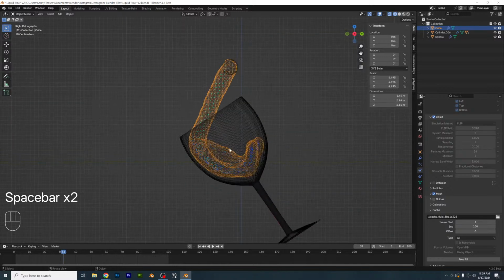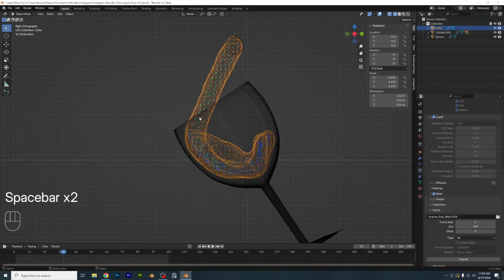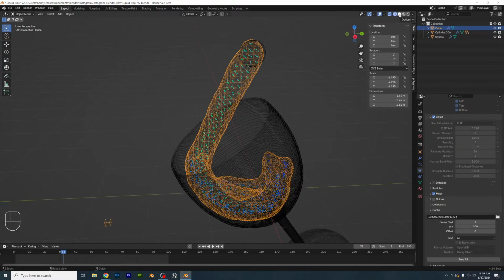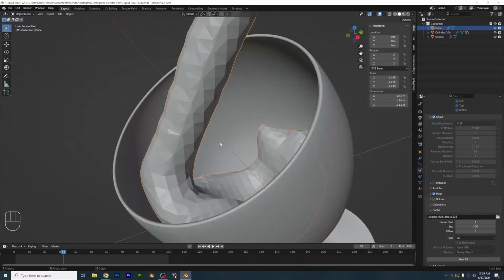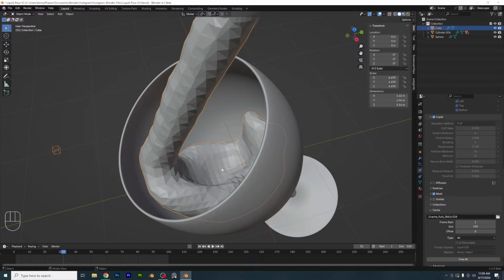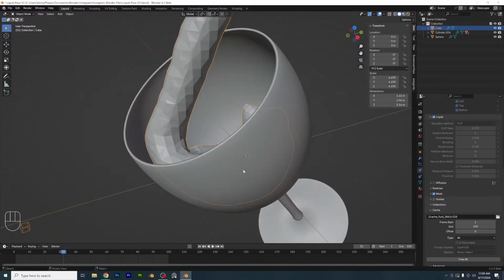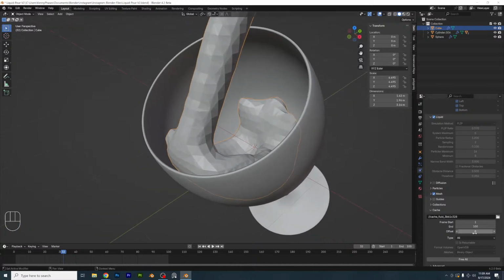That is exactly the angle I'm looking for, right? We're looking for this angle where it kind of hits the top of the glass. And this is something you'll need to experiment with. And just to make sure you're doing everything correct, if you go to solid view, you can see that right here we have our fluid flowing into our glass, but it's very, very low resolution. And if you don't see the solid view of the liquid like I do here, make sure you have this mesh checkmarked right here.